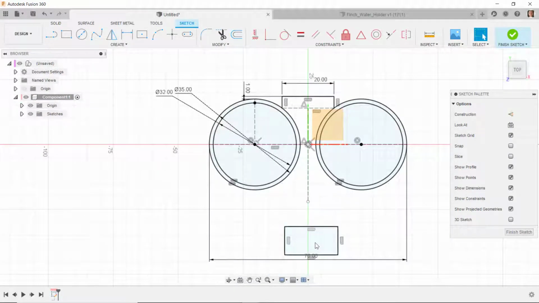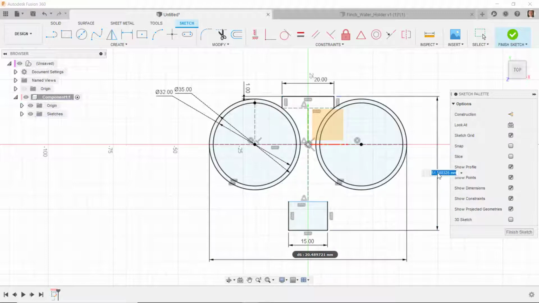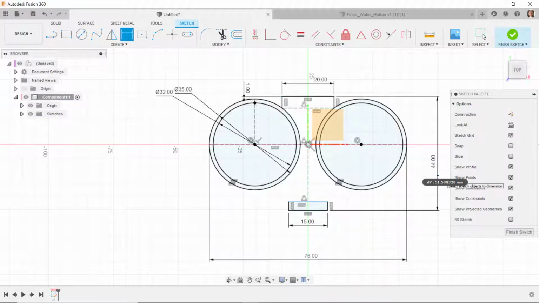And we drew a rectangle down here. I'm going to do the same thing with this rectangle. So I'll do a midpoint between this point and the line, and then I'm going to dimension using my calipers. I measure this distance across here, and I see that it's 15. And then I measure the distance from here up to here, and I see that that's 44. So I'll dimension that distance as 44. So the dimensions that are really easy to measure, those are the ones that I do first.